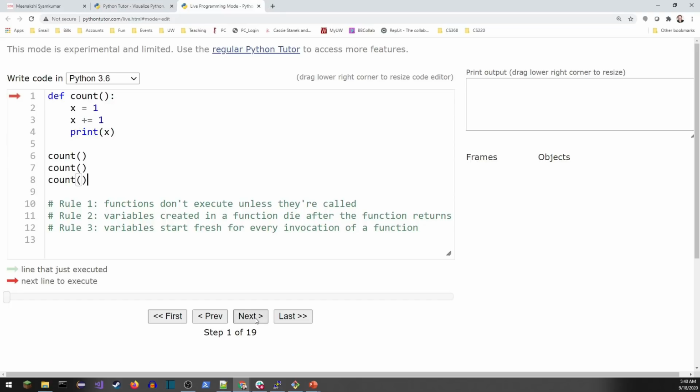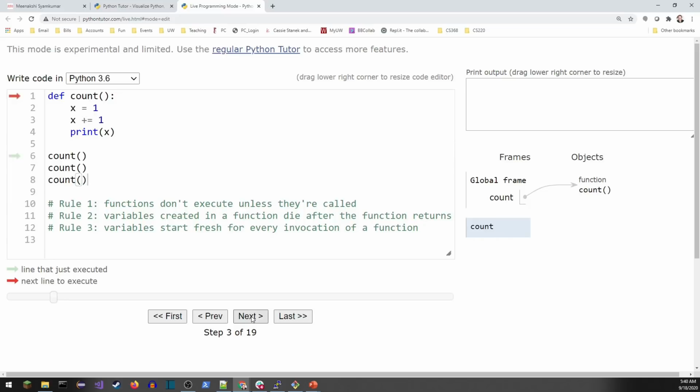Okay, I'm going to just walk through it now. So the first thing that happens is that Python is going to execute line 1 here, define count. It's going to create some space for that function, store the instructions over here, lines 2, 3, and 4, and remember where that is. Next thing that happens, it's going to call count. So it jumps up into line 1 and creates a new frame for count. This is the active frame.